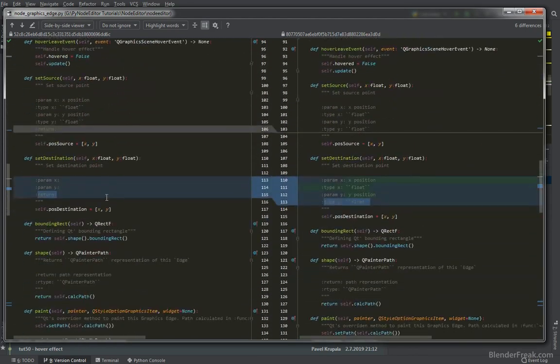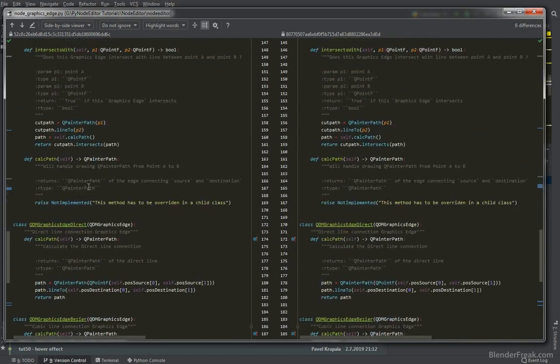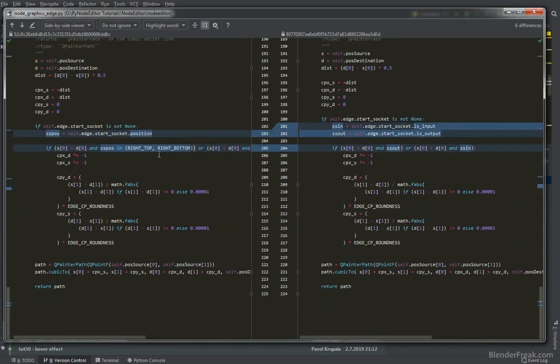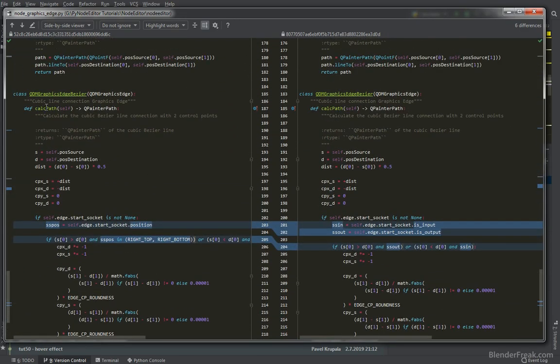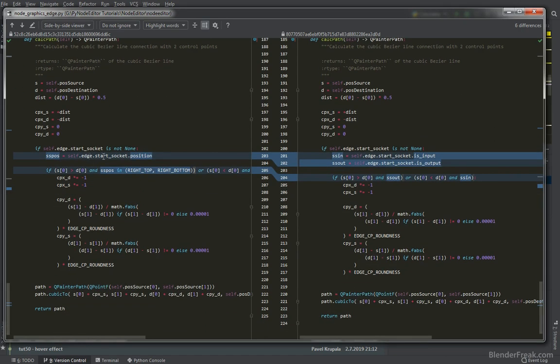another comment changed, fixed some documentation, and just here at the end where we are calculating the path for the graphic edge Bezier, we did some calculation according to the position of the sockets.